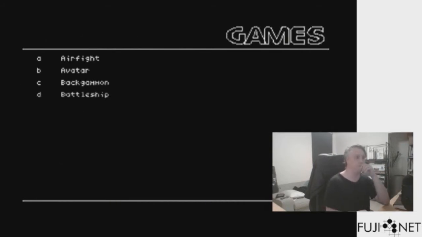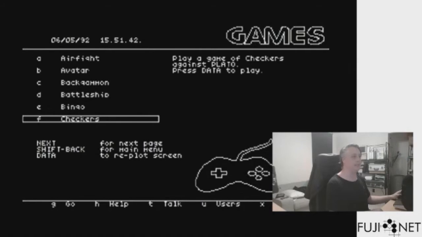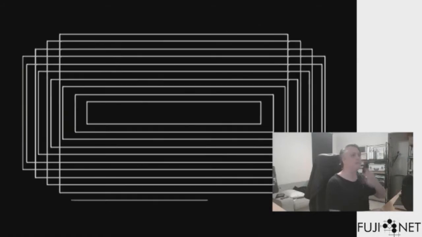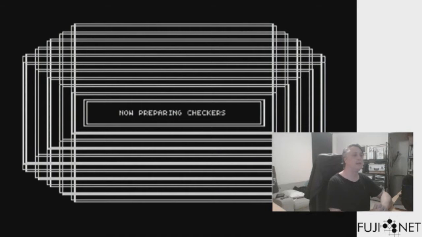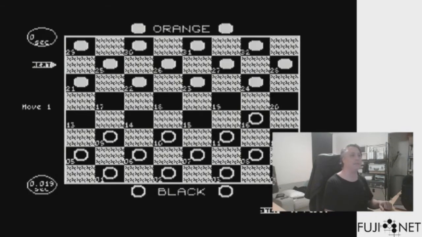Some of the games that you see, for example, are some basic things like checkers. Again, it's loading in a character set for the checkers pieces and the board and everything. And because it's able to do that, it renders it very quickly. You have this complete interactivity.